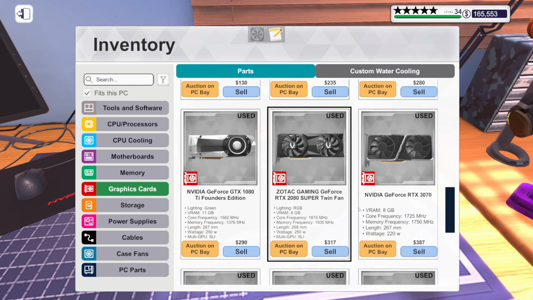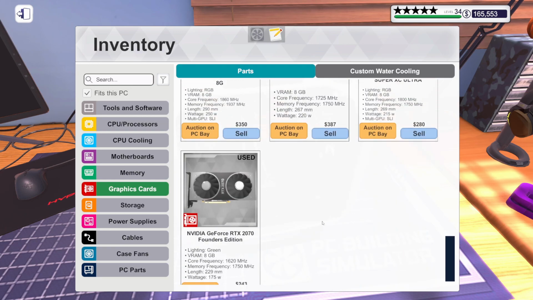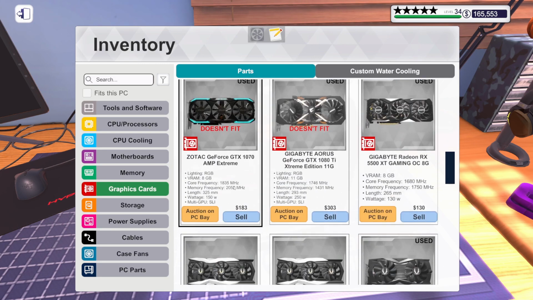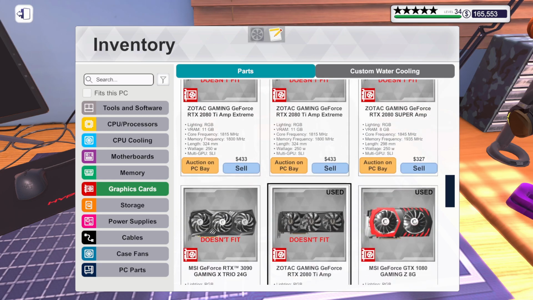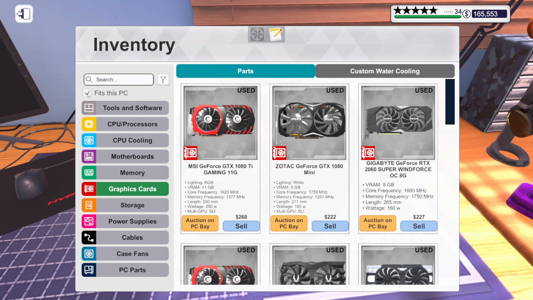I have so many. Here's a 3070. Another 3070. And these are just the ones that fit this PC. I'm pretty sure, yeah. And then I've got even more that don't fit. We got a nice pair of 2080 Ti Amp Extremes. We're going to put those in a build probably in the next episode. But let's go back to what fits this PC.